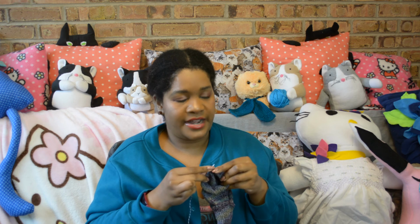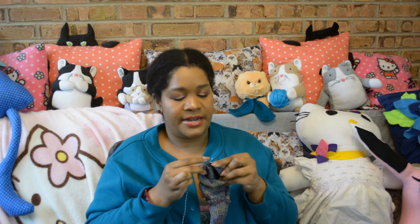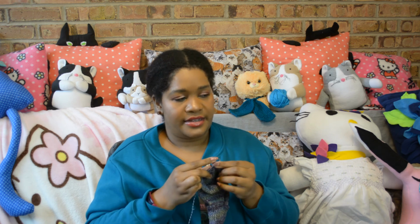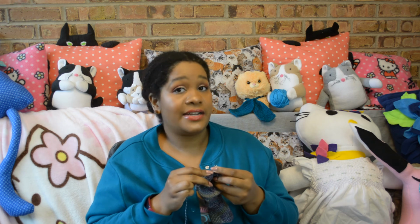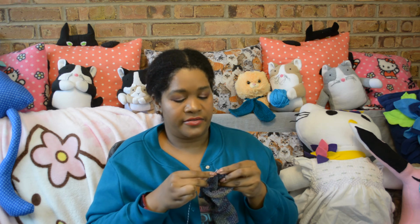Speaking of overdoing it, I hear some tinking outside. Sounds like somebody's enjoying a little bit of a lunch break. Trying to guess whose collar it is. I hear it tinging on the edge of their food bowl. I would want to guess it's Koji because he often will come up and eat the most. Let me see.